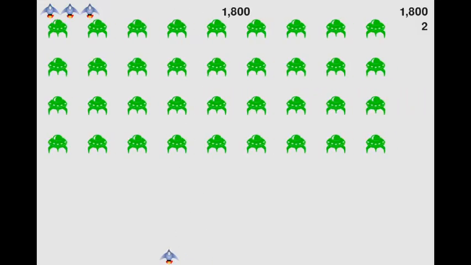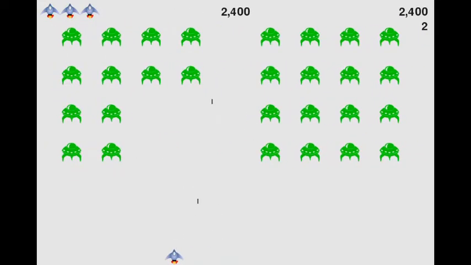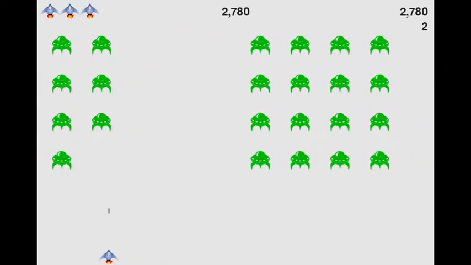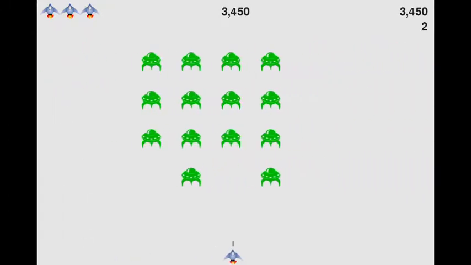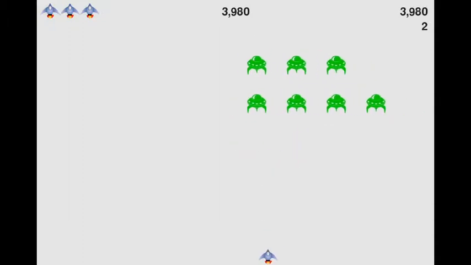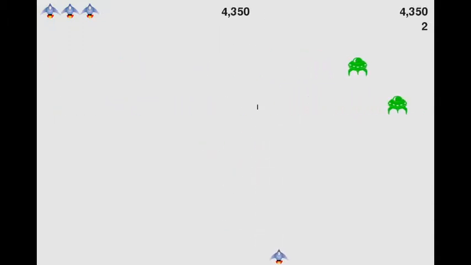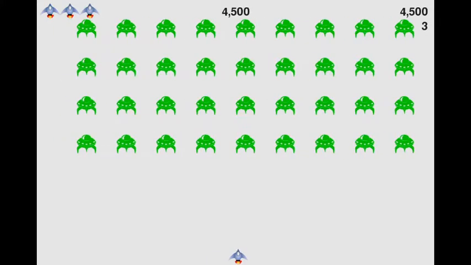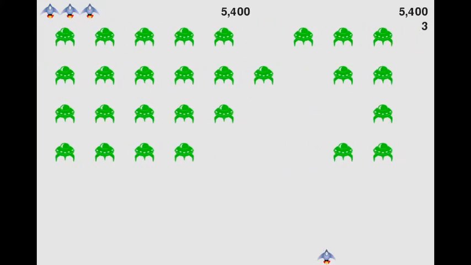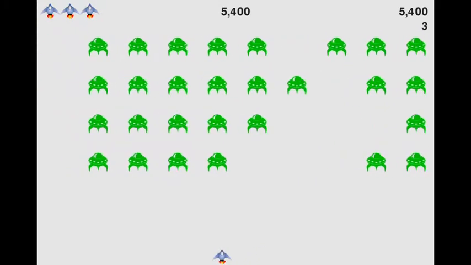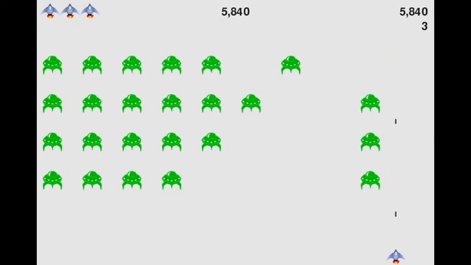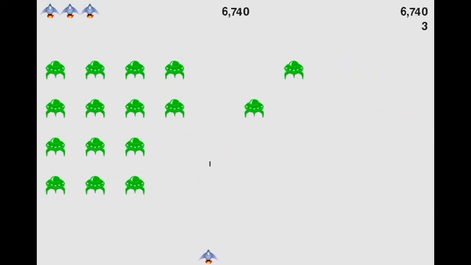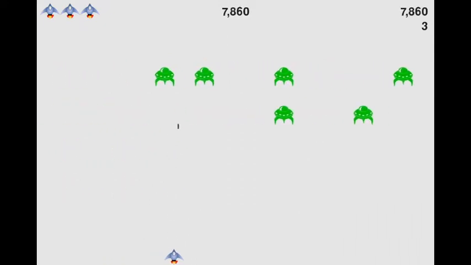the middle part is the high score, which will only change if your current score is higher than the high score. There's also levels under the current score, as when I pass a level, you'll see it increase. And there's also lives represented in the spaceships up here. And so this is basically how the game works. I'm going to take you through a few levels, and then I'll show you the code.